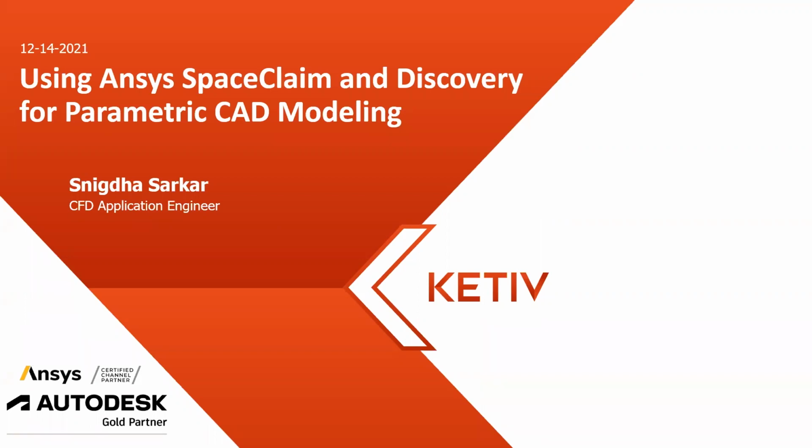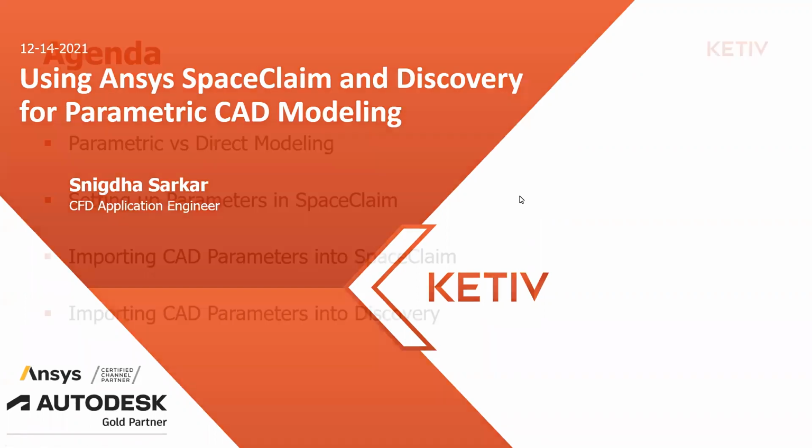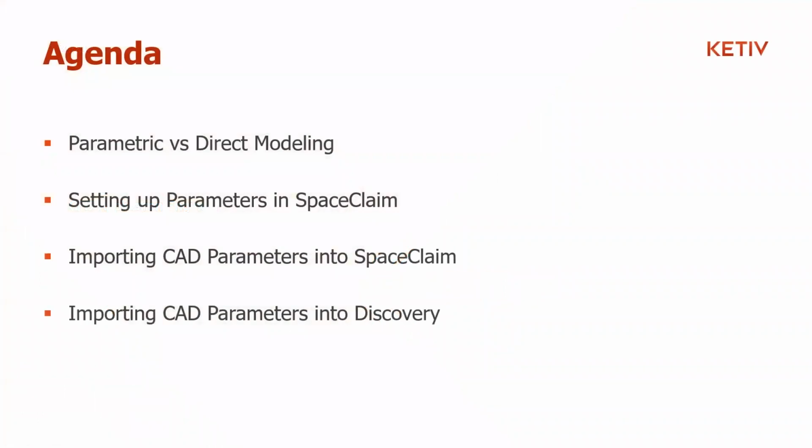I will start the presentation with a small discussion talking about the differences between parametric modeling and direct modeling. And then we will cover the topics related to setting up parameters in SpaceClaim in the conventional way, some of which you may already be familiar with. And then I will touch upon importing the CAD parameters from your native CAD platform into SpaceClaim. And then lastly, move on to Discovery.